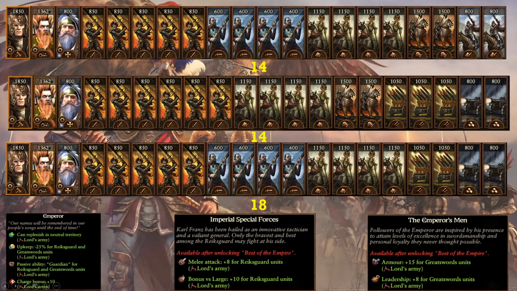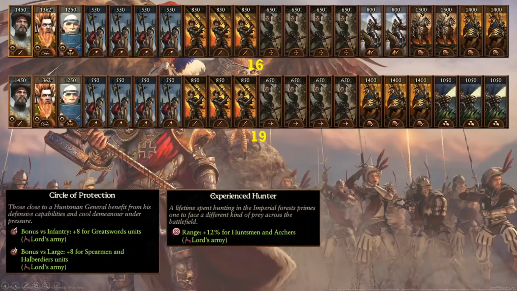Now, in terms of the Huntsman General, you can see that he also buffs great swords, spearmen and halberdiers, and has some more range for huntsmen and archers. So of course I tried to give him different compositions. One with some halberds, great swords, some huntsmen, some cavalry here, and a different one with some artillery.